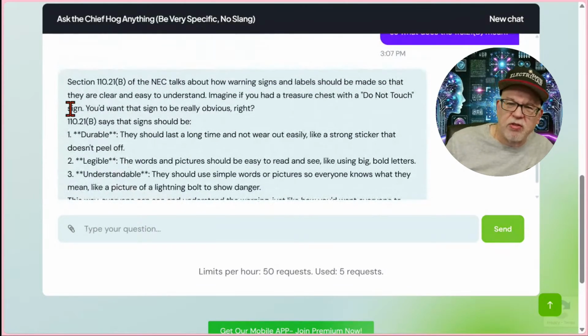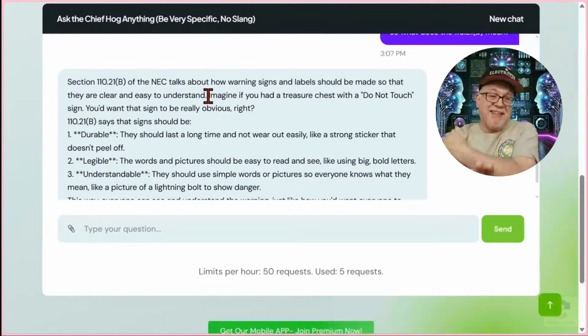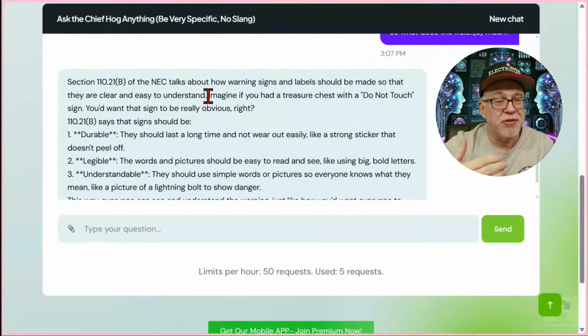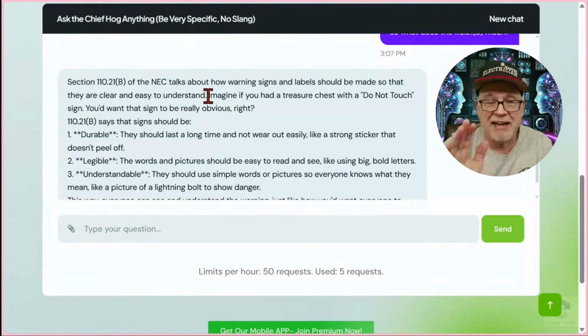All right, so 110.21b says about the warning signs, labels should be made so that they are clear and easy to understand. Again, it's remembering. And this is an important thing for you guys to see. It remembers that you still want it explained like a kid. I didn't have to tell it again.